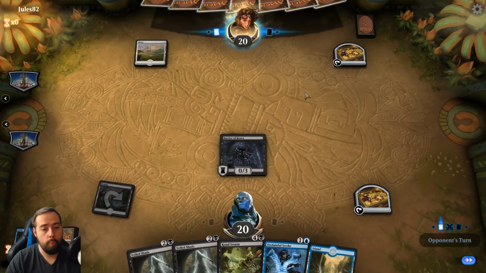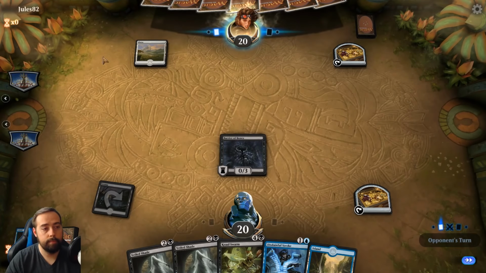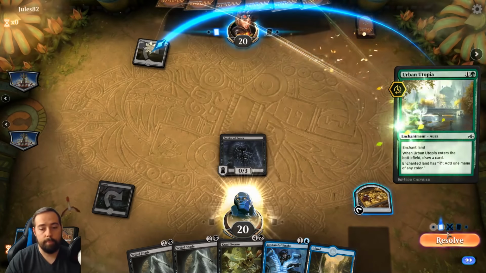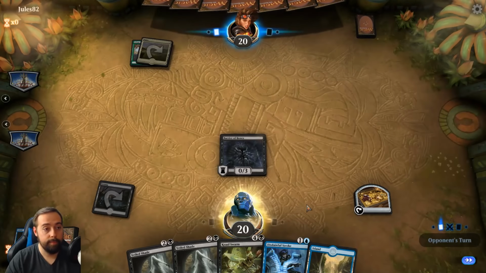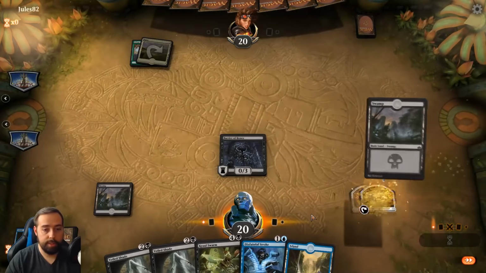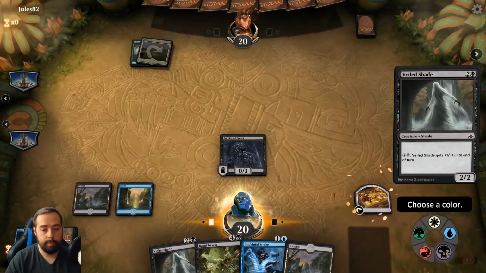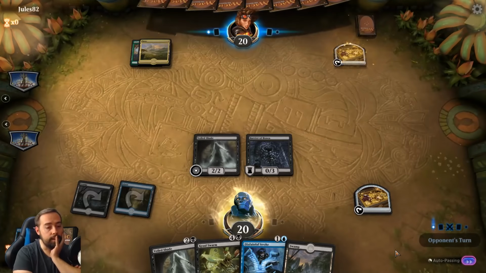Plains. What you got for me? What you got? 2-drop? They're looking at their treasure. They're looking at their land. 2-drop. Sure. That's super fine. That means they're not going to have a 4-drop this turn, which means I think we just drop a Veiled Shade. And pass that turn. So they can do a 3-drop here. That's fine.